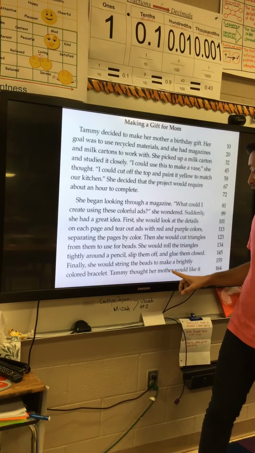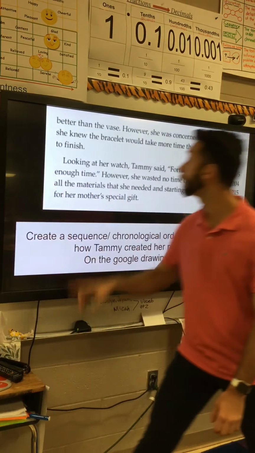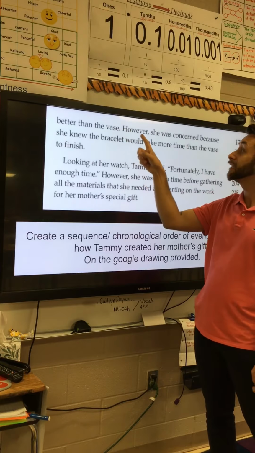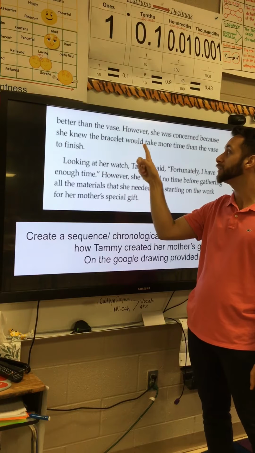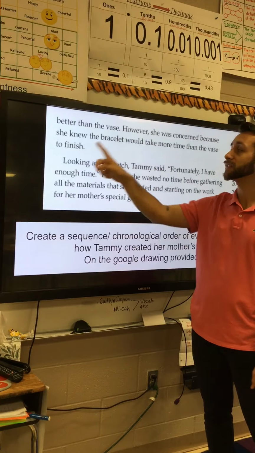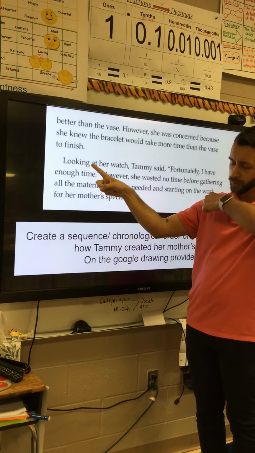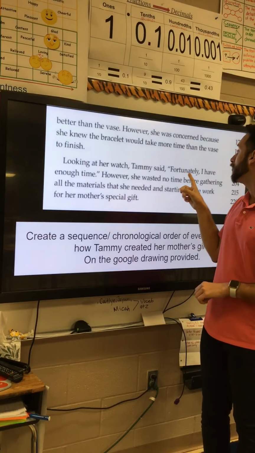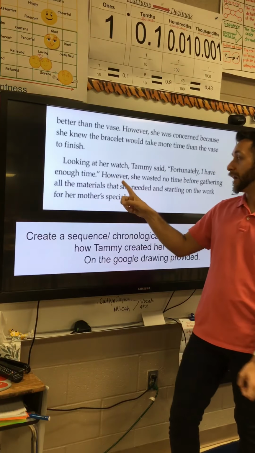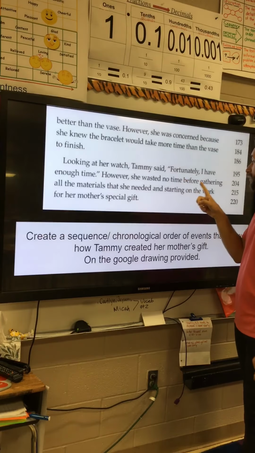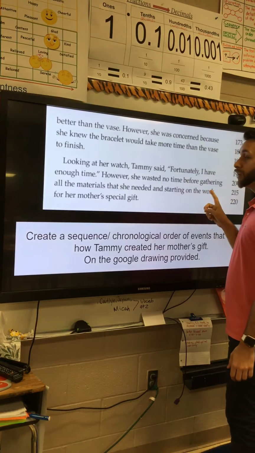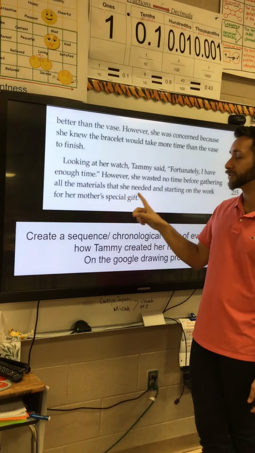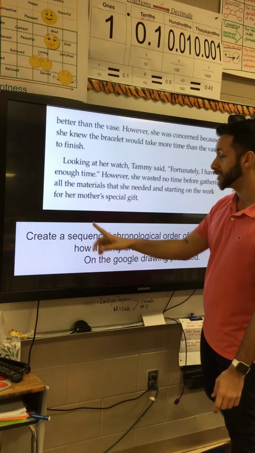Tammy thought her mother would like it better than the vase. However, she was concerned because she knew the bracelet would take more time than the vase to finish. Looking at her watch, Tammy said, "Fortunately, I have enough time." She wasted no time before gathering all the materials that she needed and started on the work for her mother's special gift.